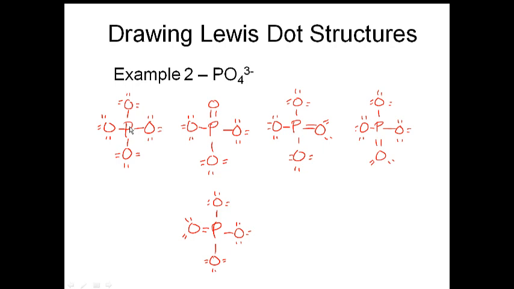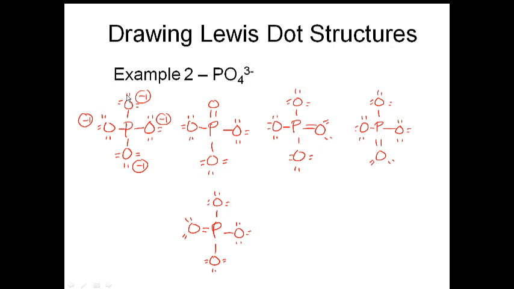So let's go ahead and put in the formal charges. Again, if you want to stop the tape and draw the formal charges to see if you can do it, hopefully you can, then go ahead. But this oxygen would have a -1 charge, -1 for this oxygen, -1 for this one, and -1 for that one. Why?